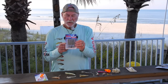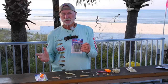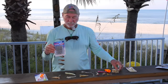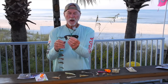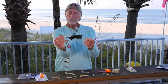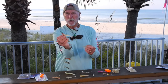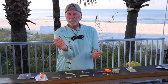And the reason why I made the 9-pack was twofold. Because so many folks where I'm from in Texas, they almost require you to throw a bait caster in Texas. So if I'm going to throw a bait caster, I can get these 9 bodies that are unrigged. I can take this unrigged bait right here and I can stick, if I wish, a jig head in it, just like so, and fish it just like a jig. Depending on how big a jig head, obviously, it depends on how fast it's going to drop. So I can get it down in different depths by simply adding weights of jig heads.